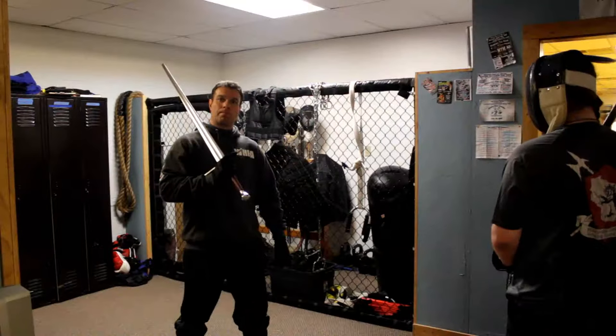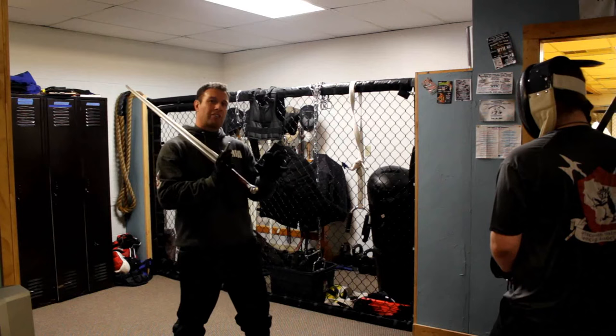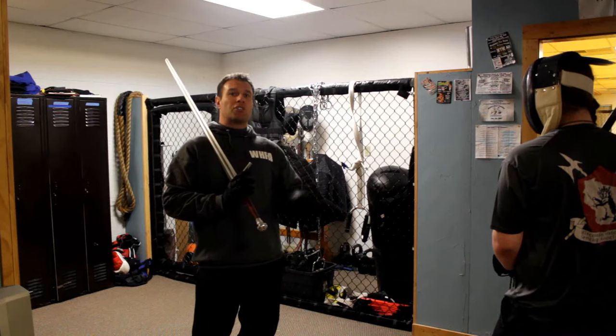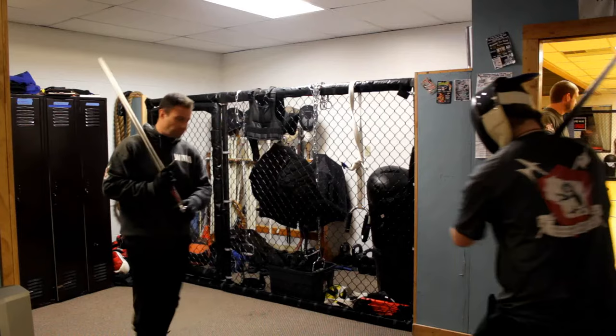This is going to be the first technique of the five basic master cuts. They call them the master cuts because these particular techniques and tactics are exceptionally useful in sword combat. The terms I'm going to use are Swabian, or basically ancient German. I'll describe the German name and then describe what it means in English. The first one is called the Sverkau. What the Sverkau means is the cross cut. The cross cut is a horizontal cut which basically defeats all incoming cuts vertically. We'll show that to you now.